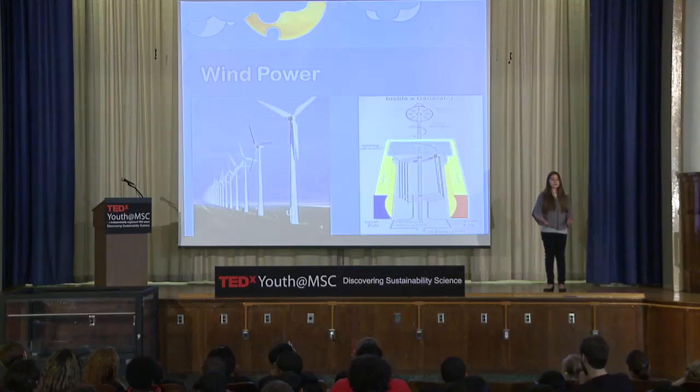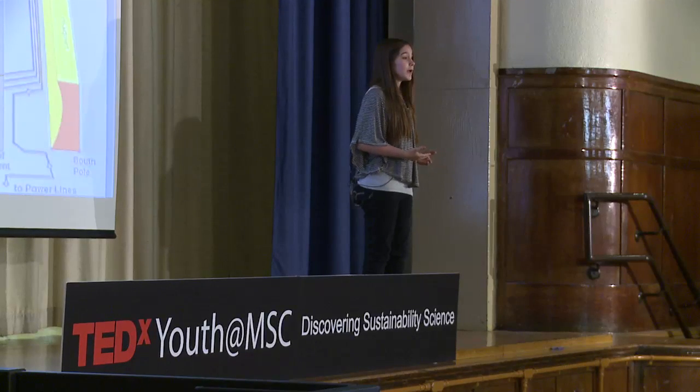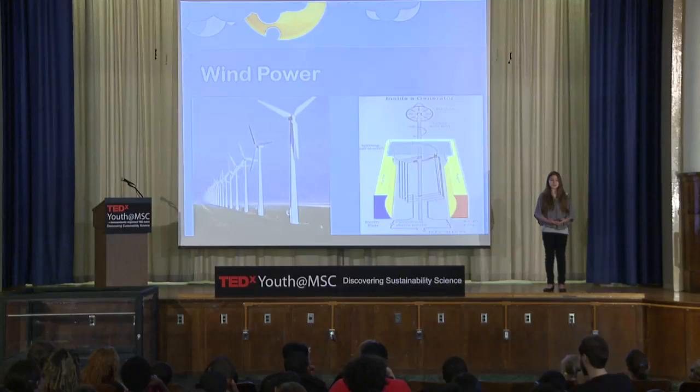But there are solutions for this — two of which would be using solar power or wind power. Wind power uses wind turbines, which look like giant windmills you can sometimes see on the side of a highway on a wind farm. The force of the wind spins the turbine, which spins a generator, creating electricity. A generator is made of a magnet and wire coils — when the magnet spins within the wire coils, the electrons within the coils spin too, and when electrons move, it creates electricity.